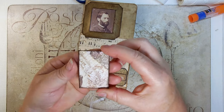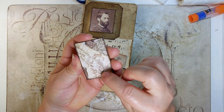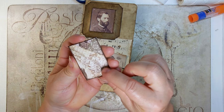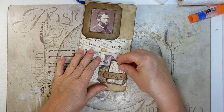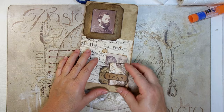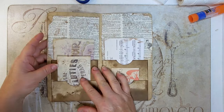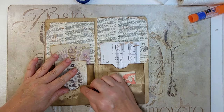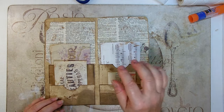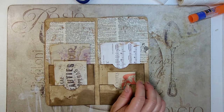This envelope, I don't know if you can see, it's got two little girls on it. And that was a piece of a 6x6. And then we've got the music in here, all these music things. Oh, I was going to do some stamping. I almost forgot.